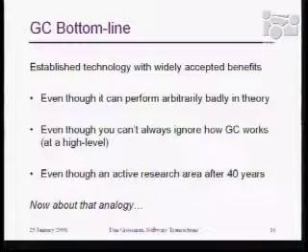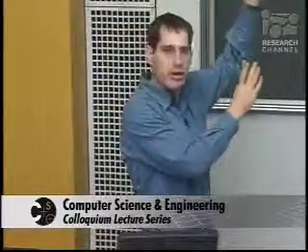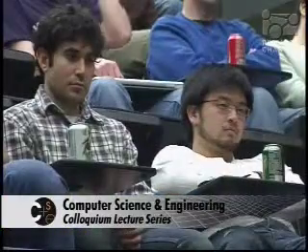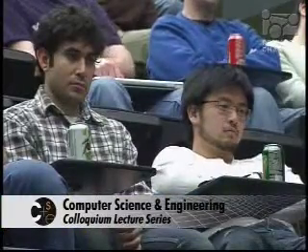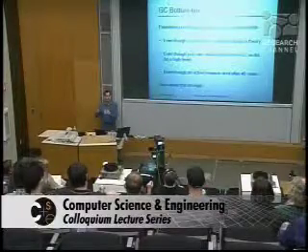All right? And you cannot always ignore how GC works. You need to understand reachability at some point when you're programming in a high-level language. And it continues to be an active research area. We haven't written the world's best garbage collector yet. We're continuing to write better ones. And yet, a lot of people rely on garbage collection every day. So I want to basically argue that transactional memory can be good technology, even though it has limitations. And I'm going to do that by telling you some things about memory management, and then telling you the exact same things about concurrency, and just switching around the nouns as I go.